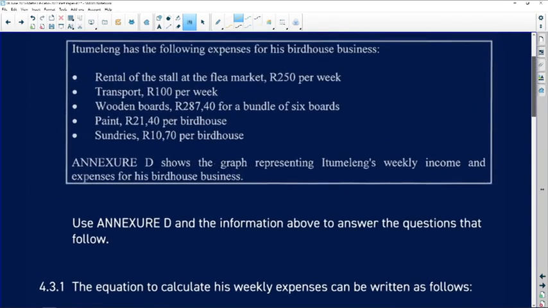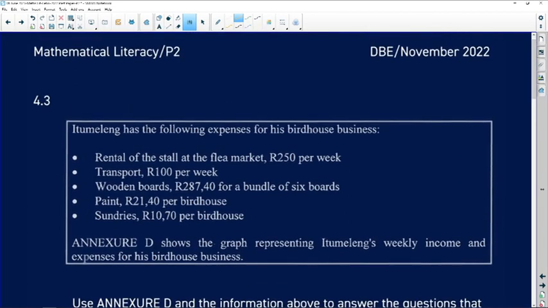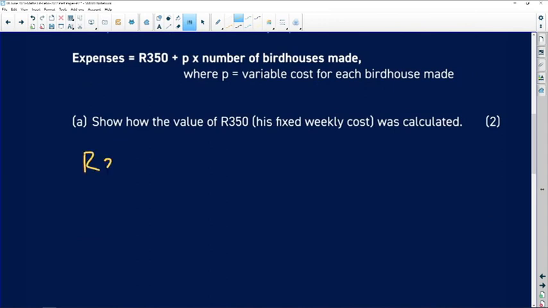If we look at fixed, firstly fixed means that whether I sold at the flea market or not, I'm still going to spend that amount. Rent is a fixed one and transport is also fixed at R100 per week. The wooden boards and other stuff is not a fixed expense because you don't really know how many they're going to make. So we need to add 250 and 100, so that's 250 plus 100. That is how the R350 fixed weekly cost was calculated.